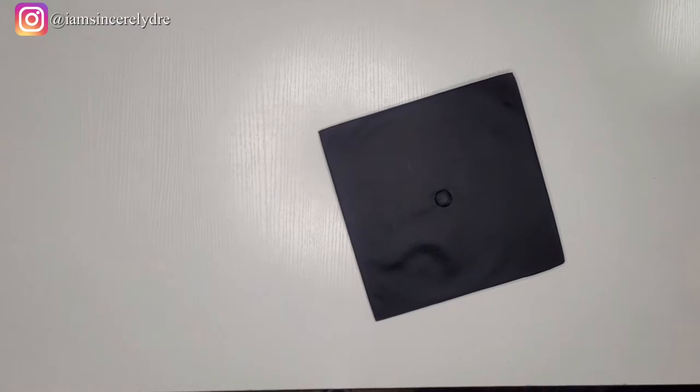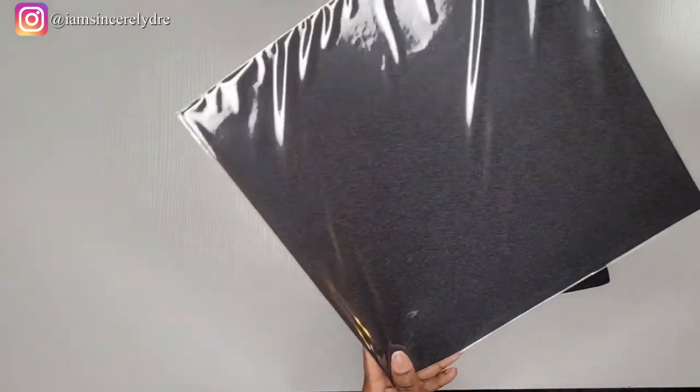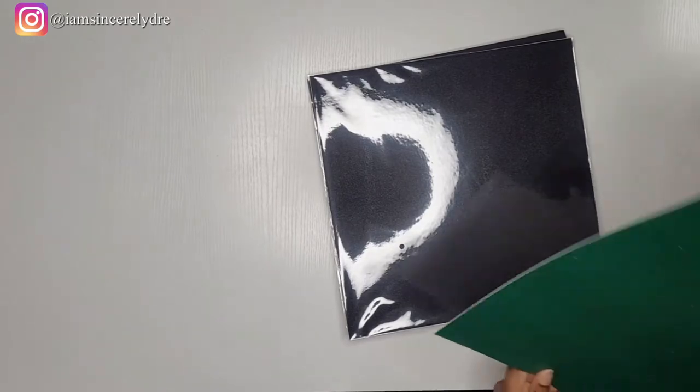So I started off with my cap. I personally got my cap from my school's bookstore. I went to the University of Georgia, and I just got it from the bookstore. It was only like $11, I think, so it wasn't anything too crazy, but you can buy it on Amazon, whatever the case may be.